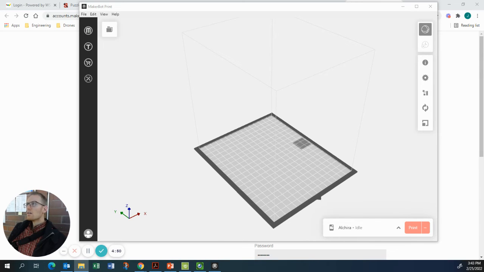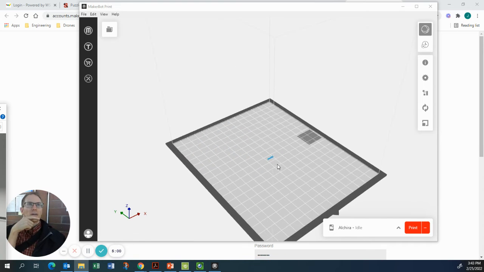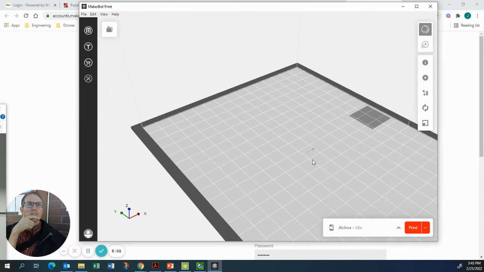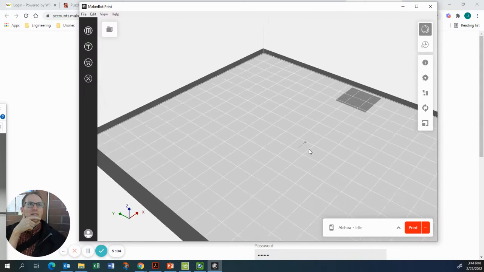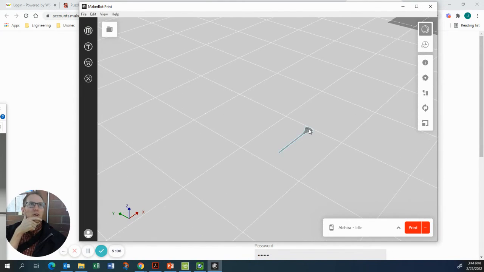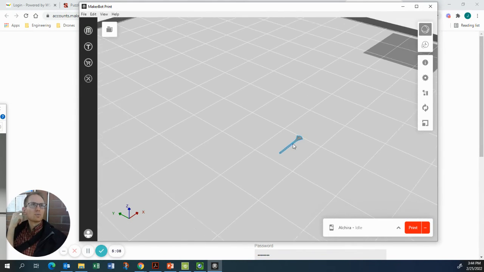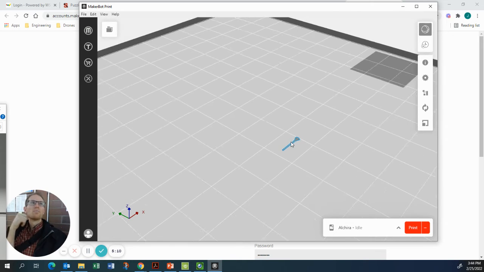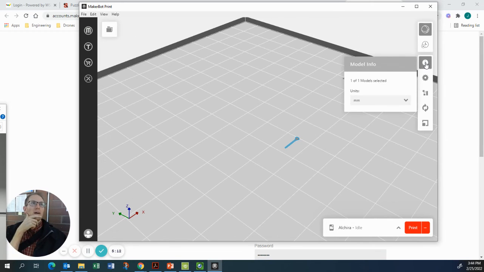Let me see if mine's going to work. Okay, let me do this real quick to show you. Here's one that I'm supposed to print for somebody. Okay, here it is. Little tiny object here, and I'm guessing maybe I have the wrong units because that looks way too small.